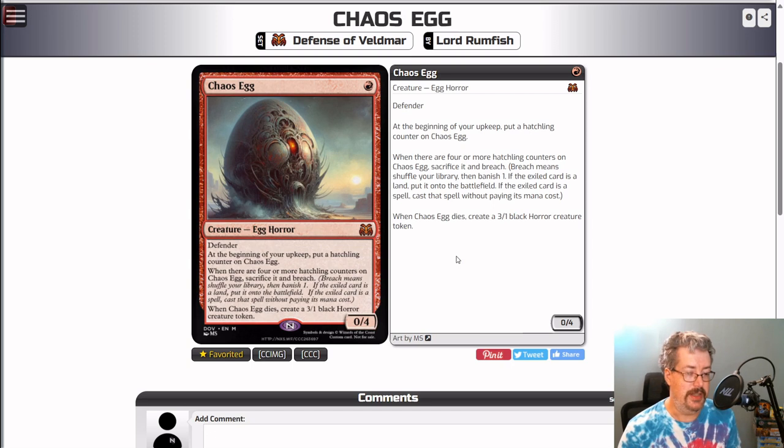So you could get like a free spell and a 3/1 token. That's great. Or a land and a 3/1 token. And if this dies in combat, like you block with it and the opponent uses a pump spell, and the egg ends up dying before it gets to those counters, you don't get the breach effect, but it still replaces itself with a 3/1. Which is a good deal for 1 red.